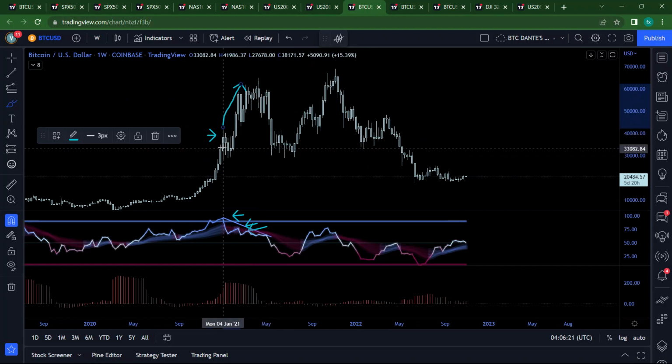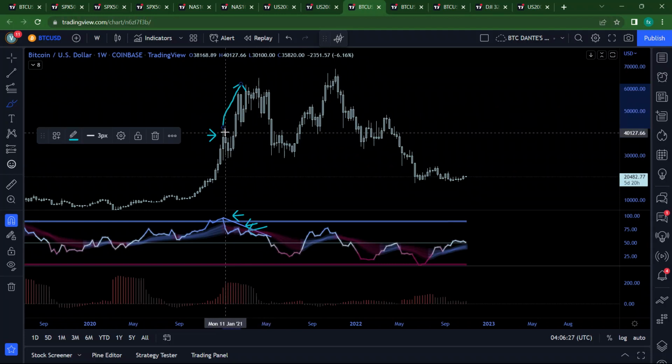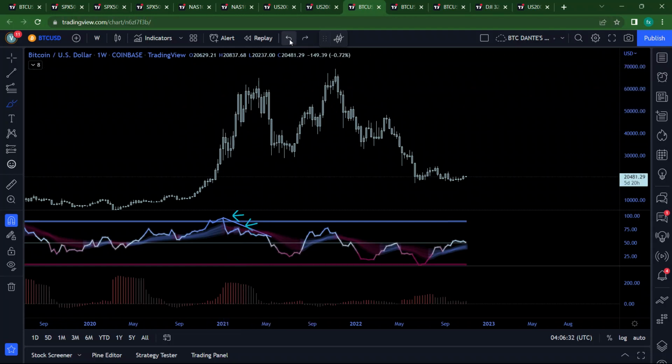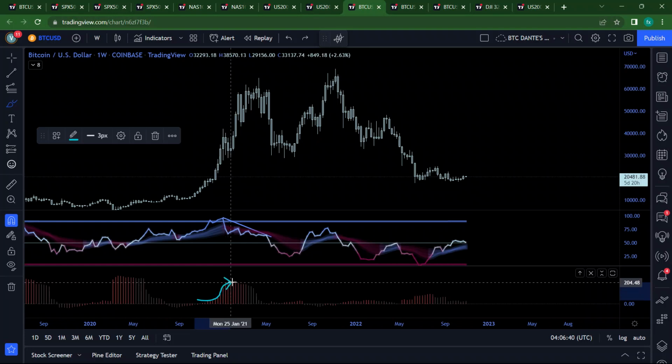Price here on Bitcoin was almost 42K, and it got all the way up to 64, almost 65K. Okay, so you can have divergence continue for a long time. But what's key here is finding confluence to show you that you may be building some type of top. You have bearish divergence.